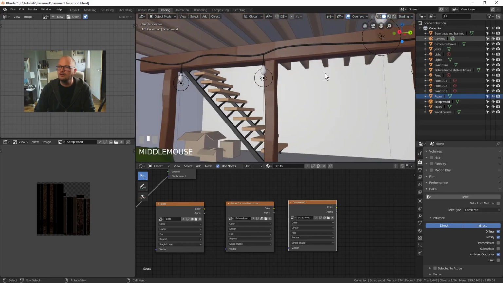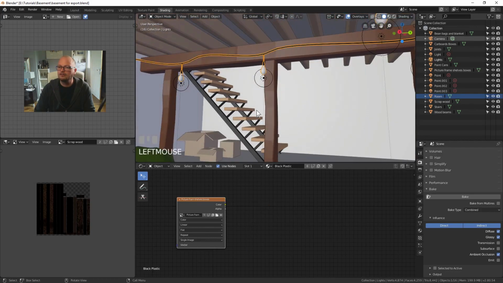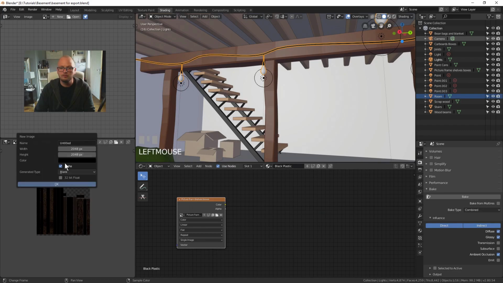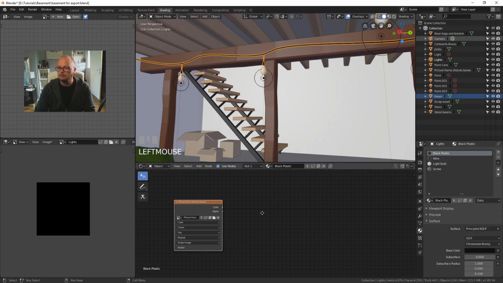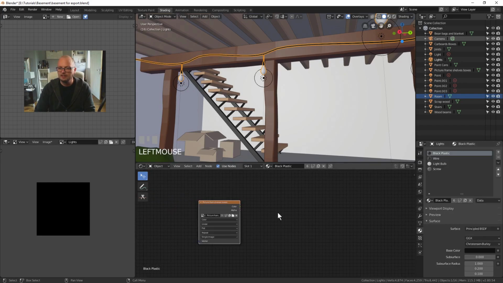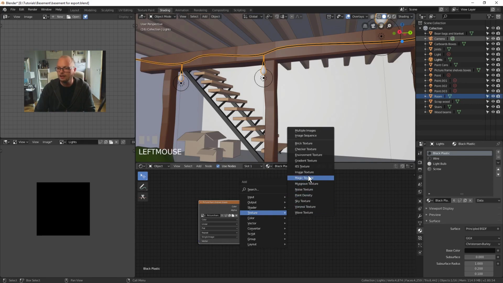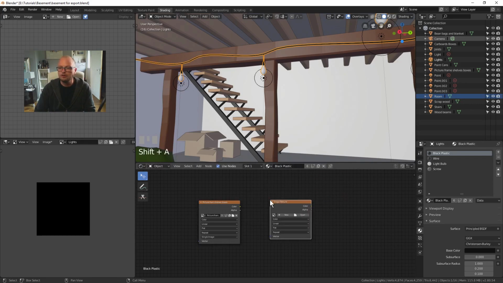And I think the only thing that's left is lights. Yep, so let's do a new texture. And we've got a few materials inside here, so let's Shift A. And I'm sure you can all see it along with me now. Image texture and lights.